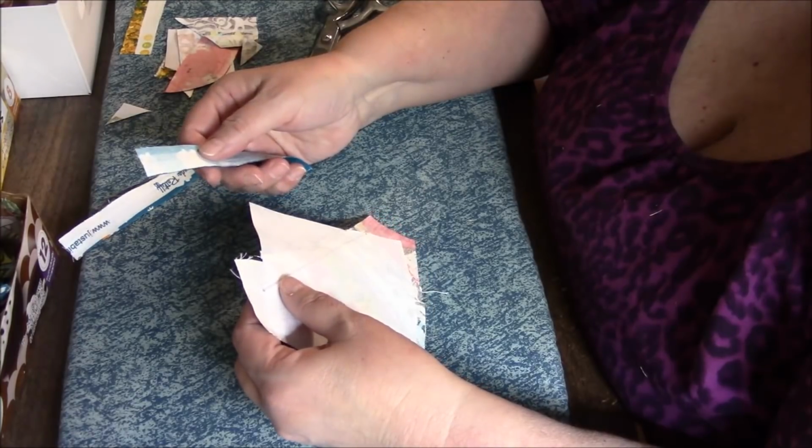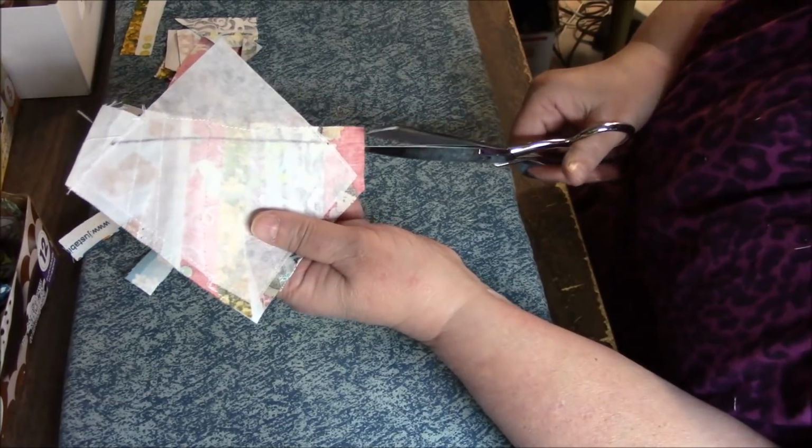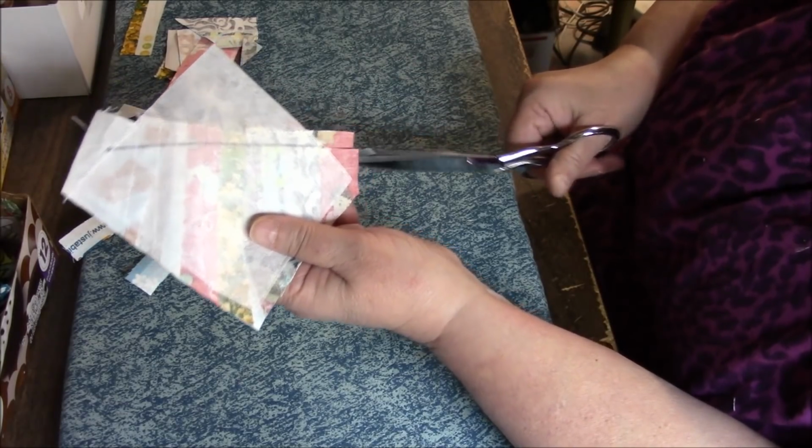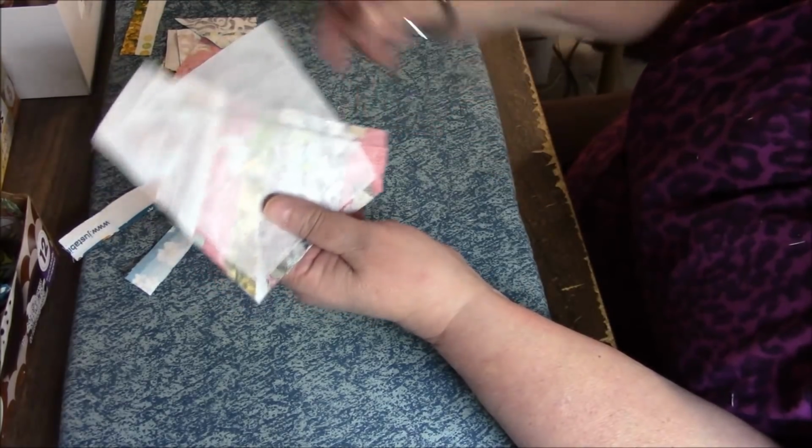How can I do that? Ooh, I know. All right. I'm going to cut the outside of this. That's going to be trimmed off anyway. Right there to where that line is. I'm not cutting into the Fusible.